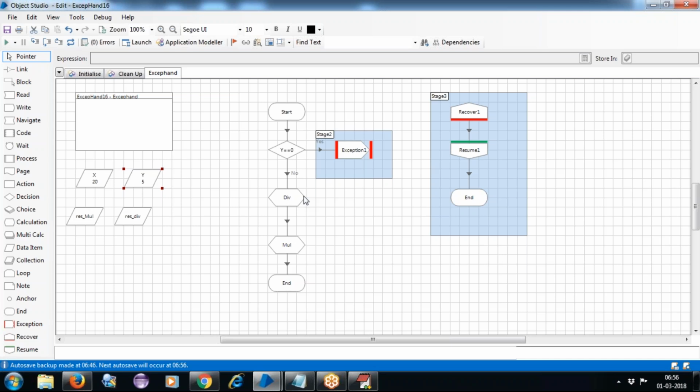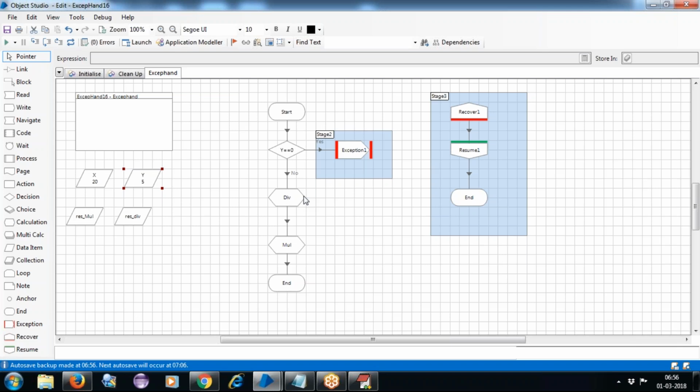Tomorrow we'll understand how exactly we can integrate these exception stages with the common flow. That means we'll design one object with a combination of the wait statements and, at the same time, a combination of the exception handling here.